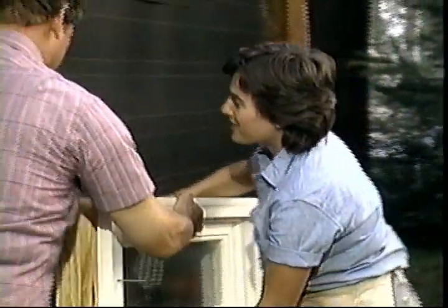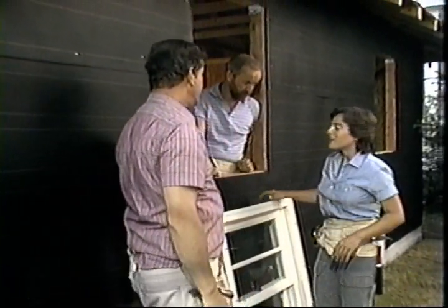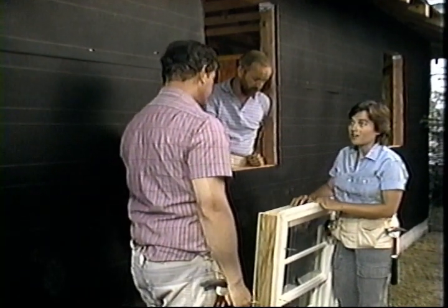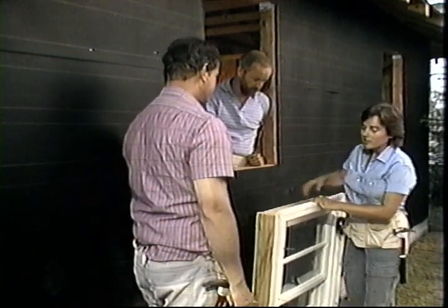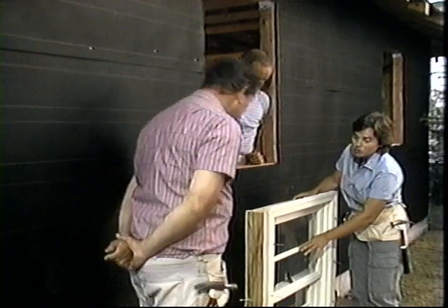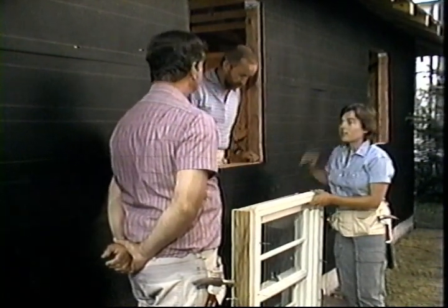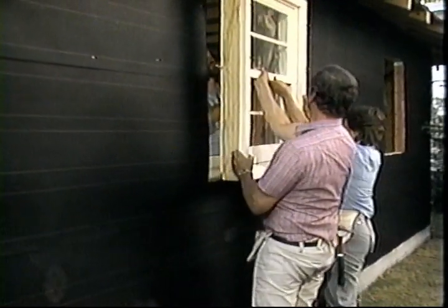Okay, you guys, we're ready to install the windows. That sounds even more complicated. No, it's not complicated at all. We did the hard part when we built the framing. Before the development of these pre-hung windows, it used to be hard. But now with these recent developments, a novice do-it-yourselfer can do it. See, they're fully self-contained. It comes with the jamb, of course, the glass and the windows, even the trim. And they come in a variety of sizes. So since our opening is finished, we just lift this whole unit up into position.